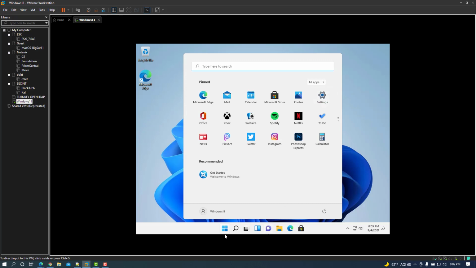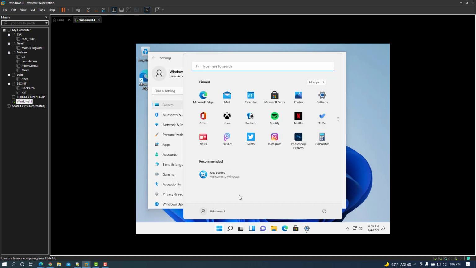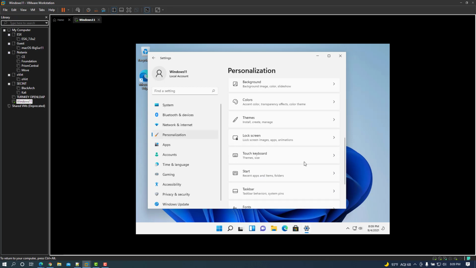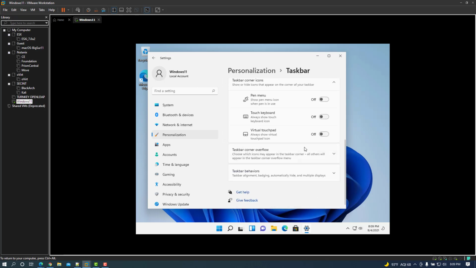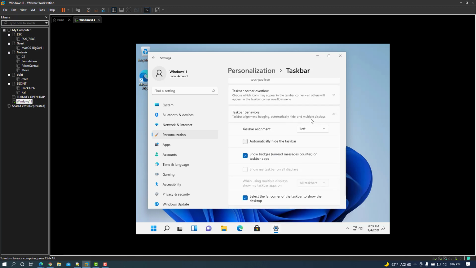You'll notice that the taskbar has its dock in the middle. It's kind of like macOS and some Linux distributions. If you're a traditional Windows user and you prefer to have the taskbar aligned to the left, you will be able to go into settings, just select that, or if you don't have that there, you can select the Windows button to get to that same screen. Just get to settings, and you'll be able to go to, let's see, I believe it's personalization, taskbar, behaviors, and align it to the left.